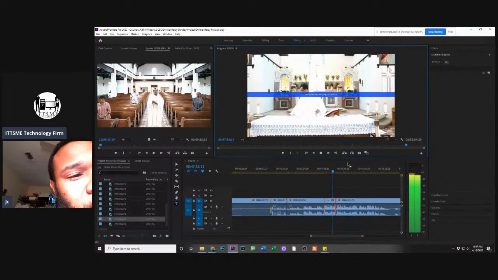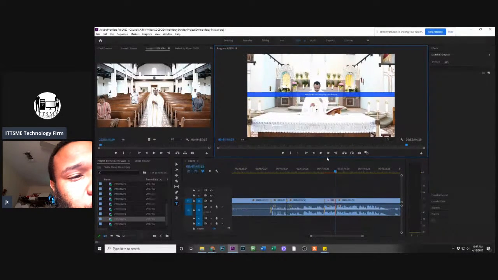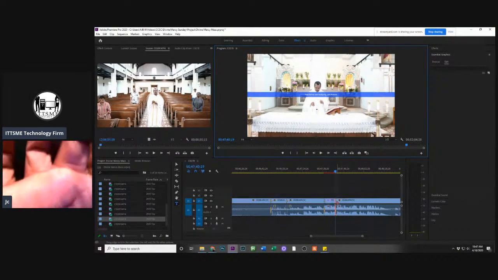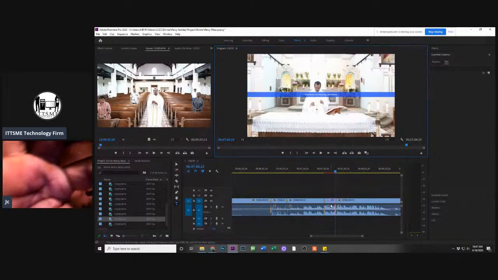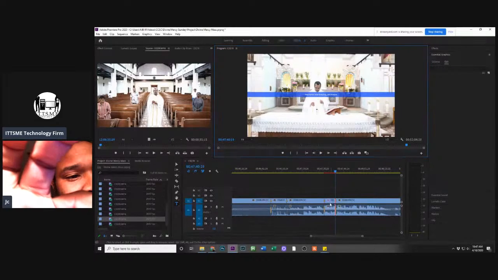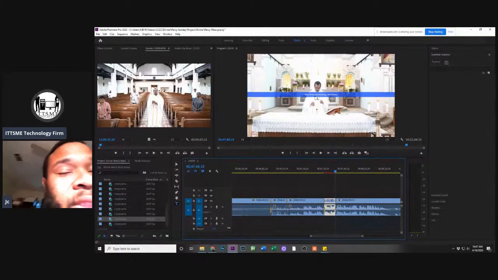What's that blue stuff? Oh, I should have said, I added another transition on this secondary part. So I guess it's got to reanalyze it now. Okay. Yeah, new frames need to be analyzed.